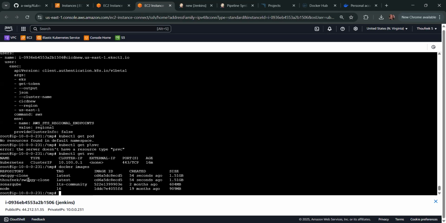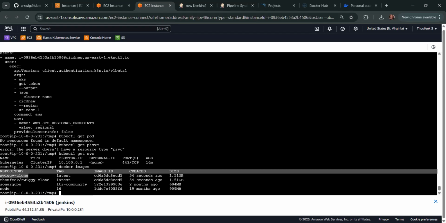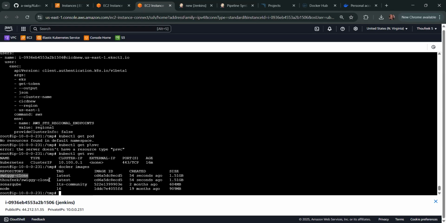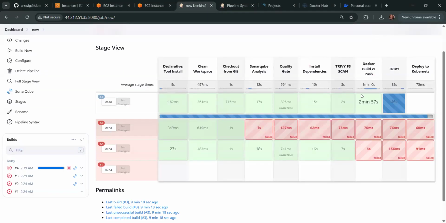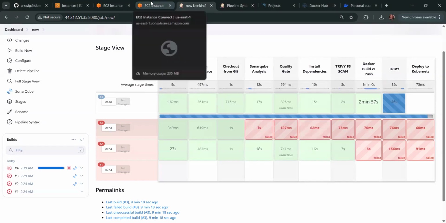See, first it created the Docker image, right? The same name. Then tagged. This is a tagged version. Now it's scanning the built image using Trivy.